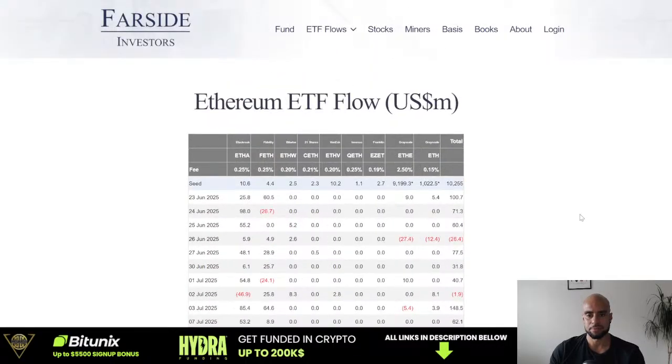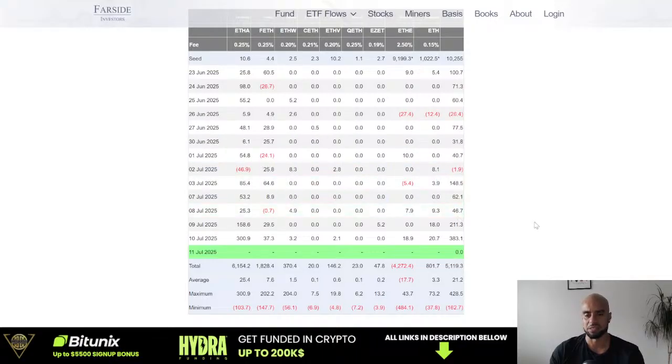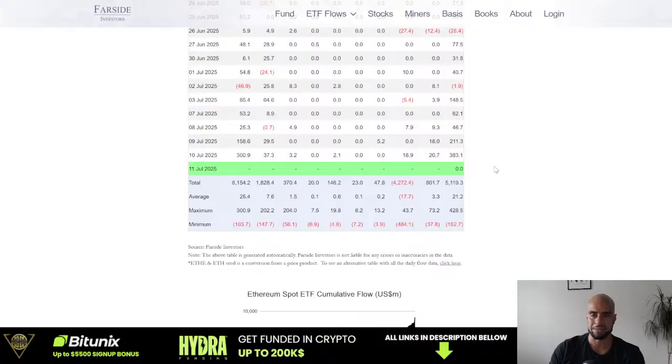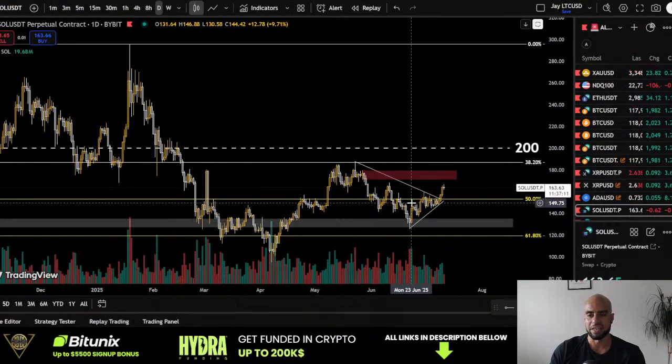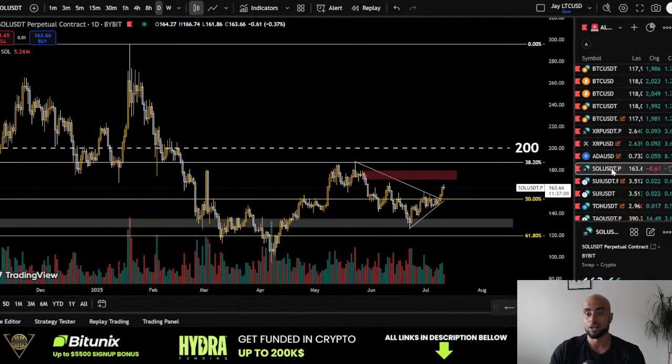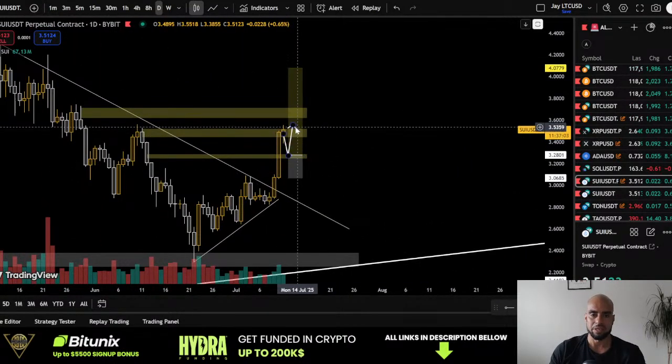Ethereum ETFs, same, accumulating hard. Don't compare this to the BTC numbers because BTC is in a class of its own. But these numbers, you have to compare it to previous numbers, and 383 millions in one day accumulated for Ethereum ETFs. That's a lot. So ETFs are accumulating. There's a lot going on in the background. Like I said, corporate is getting in, and XRP, ADA, Solana, these are the ones you want to bet on in this play right now.